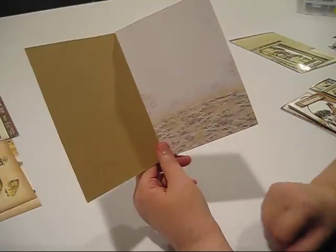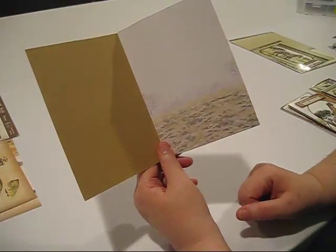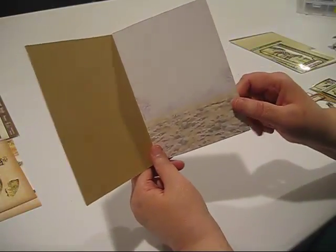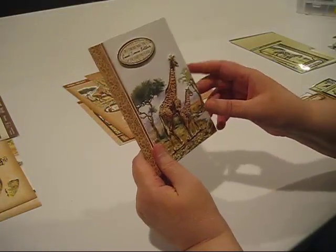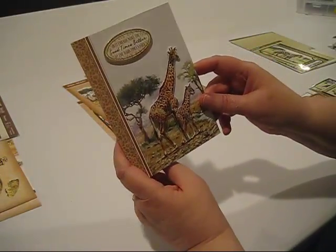And I thought that brown bag card would be a nice touch for that, and I think it works out beautifully. These are available in the store. I'll put them on the supplies list.